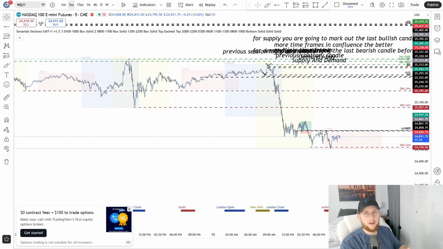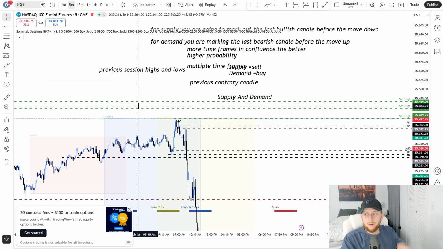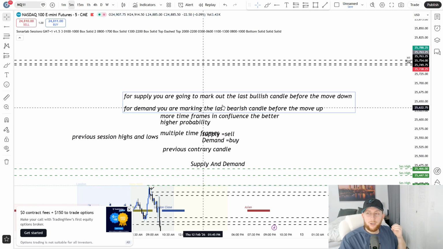We're obviously bearish, but I know that by reading price action as well. We're pushing past session highs. I can see that we're clearly bullish. Now, when you have these session highs and session lows in confluence with your levels of supply and levels of demand, it's going to make it even higher probability. But like I said, I go more in depth with my live trading every single day. So if you want more information, go there.